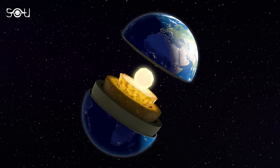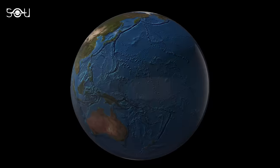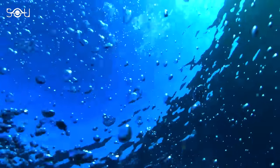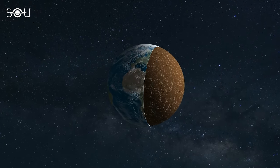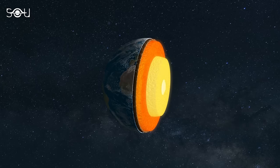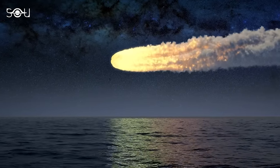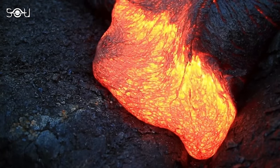Scientists have found concrete evidence that there's a vast ocean beneath the Earth's surface. The idea of an underwater world has driven plenty of science fiction, but now one group of researchers says it's not too far from science fact. They discovered an area inside the Earth's surface believed to hold many times more water than all of Earth's oceans combined. If accurate, our models of how water appeared on Earth might need serious revisions, and it would be a turning point in our understanding of the Earth's interior.